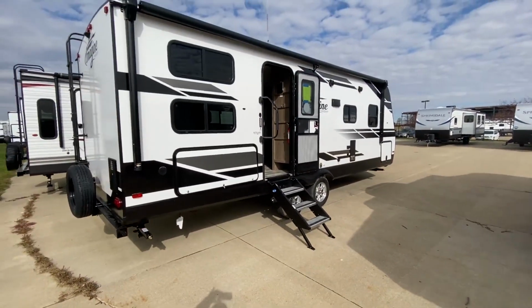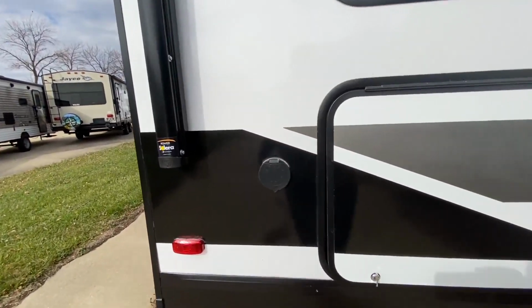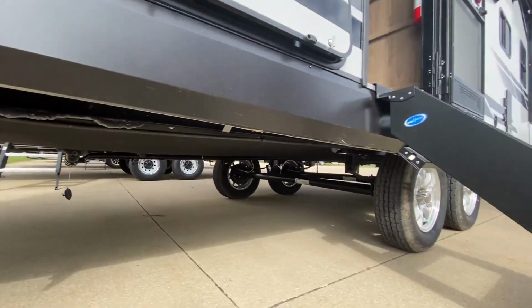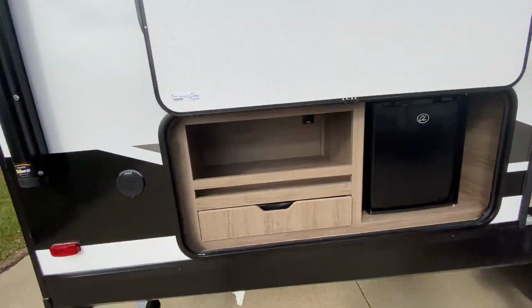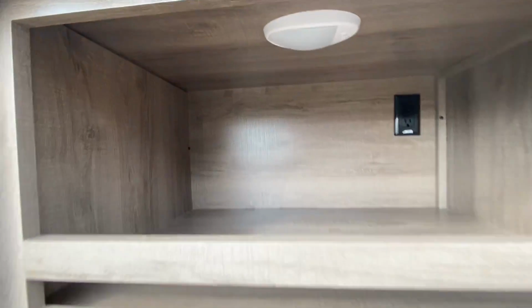Although on the newest models, the late 2021 models, Grand Design is removing the spray port right here. This one has it, so it's one thing to keep in mind if you're looking for that spray port, some may not have them. The 2800 does have heavier axles than the 2400 obviously, but the outside kitchen here, as you can see, is identical on each, with a pull-out stove, storage here with an outlet, motion sensor lighting.